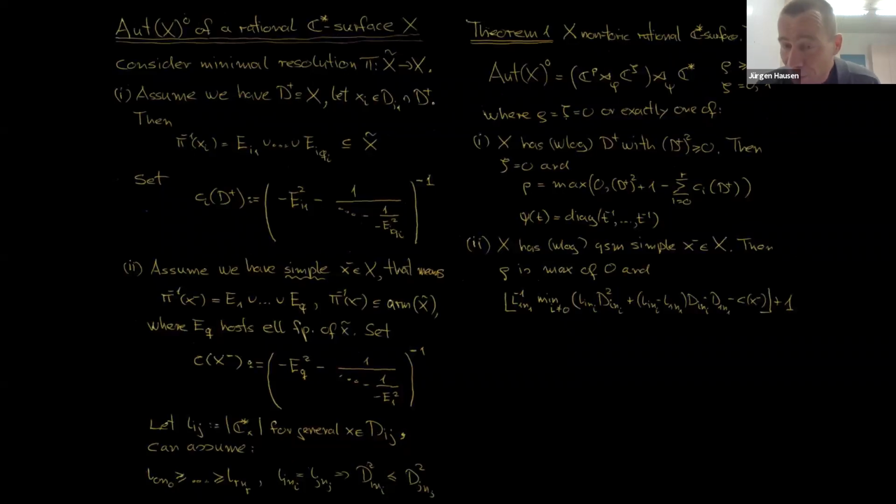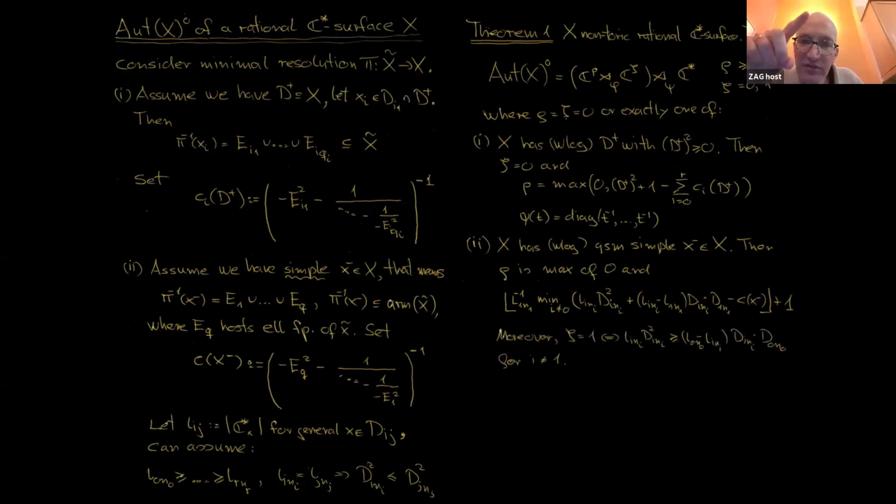So what I just want to say with giving this formula is that this rho, this dimension of this G_a part of the automorphism group, is completely determined by this data of the action, and in this very precise way. So, Juergen, these two cases describe when the group is reductive, when rho is 0 and Xi is 0. This group is for surfaces only reductive.